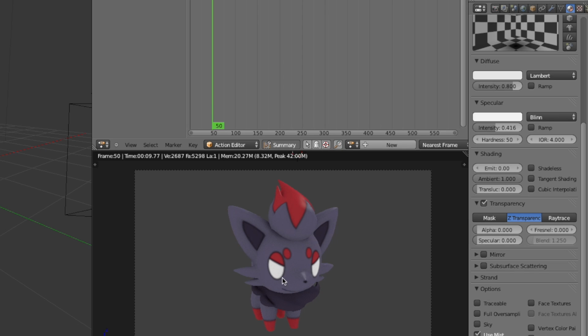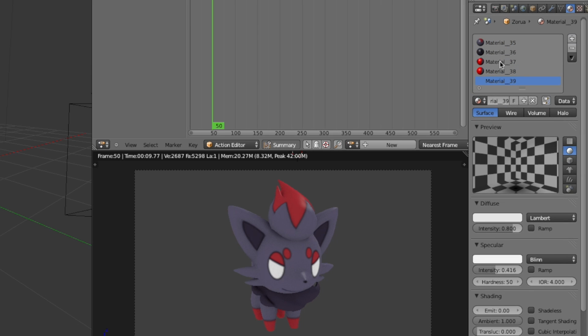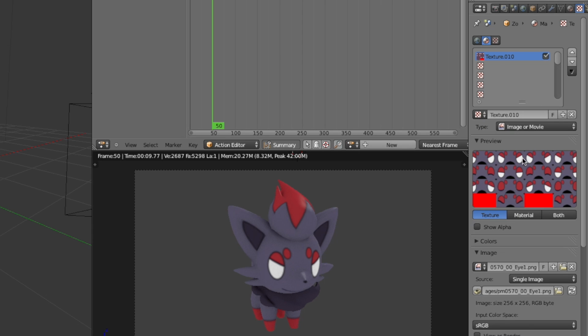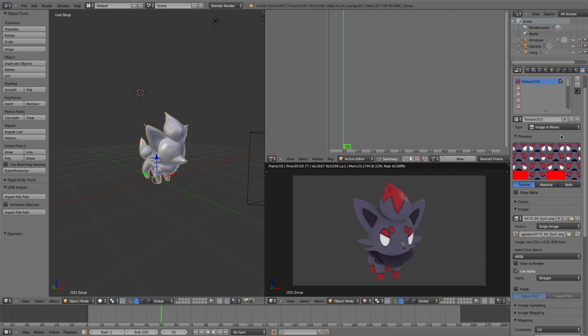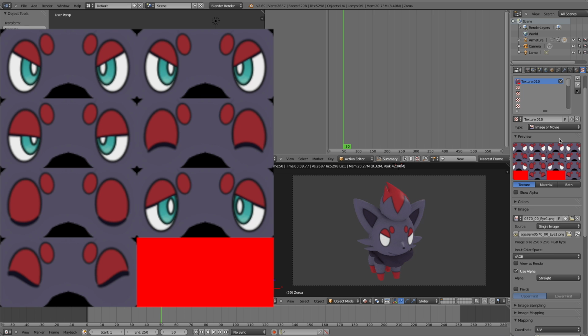So now we're going to add the pupils to the eyes. So up here we're going to go to his eye texture, and then go to the texture settings, and you'll notice that the textures actually don't have the pupils on them. It turns out if you check Zorro's texture folder, you'll actually see 2 variants of the eye texture, one without the pupils like the one you just saw, and one where the pupils are merged in like all the other models.